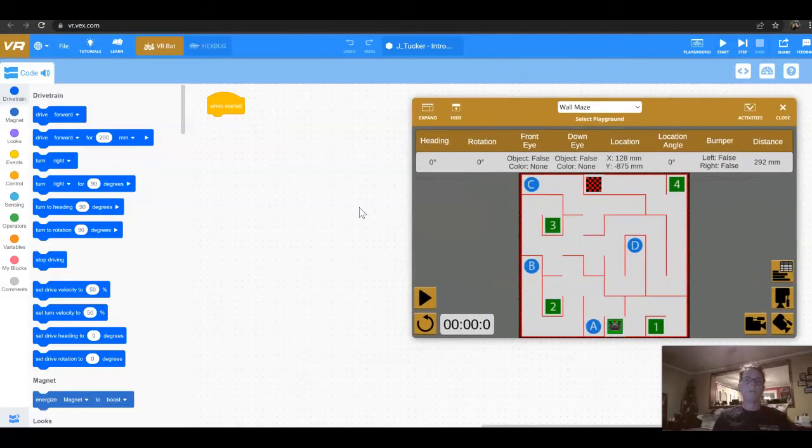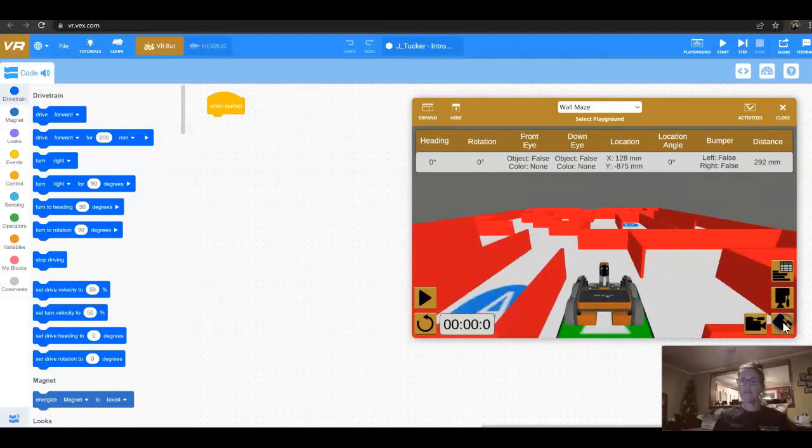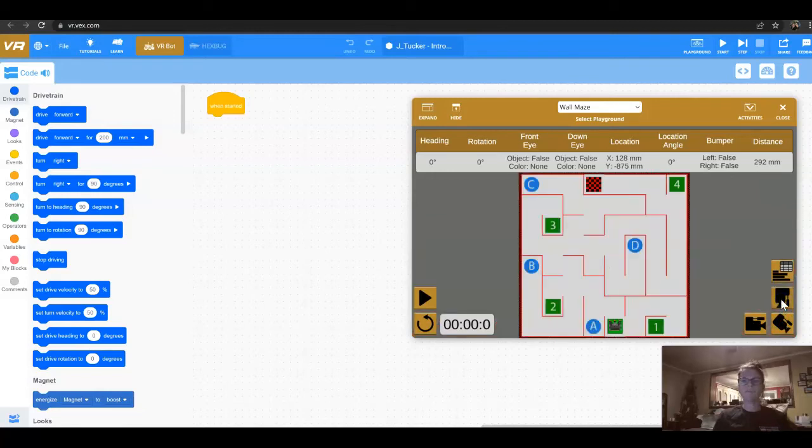Let it load. I'm going to scoot it over here. Perfect. So I'm just going to do a quick program so you can see how it works. Here's my robot, and I want my robot to move out of its starting area. You have a couple different ways to view your robot as well. Right now it's on bird's eye view, looking down on the whole course. I can change it by clicking this, and this is the view as if you were sitting in the robot. There's a different view of behind the robot, but I like bird's eye view because I can see the entire course.